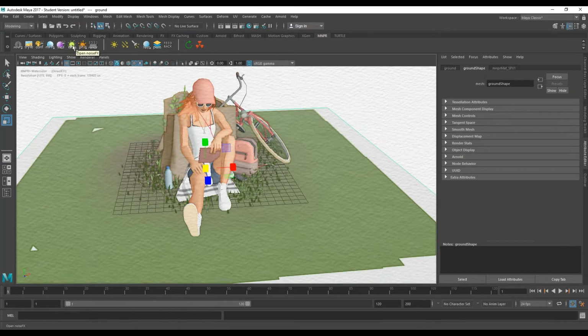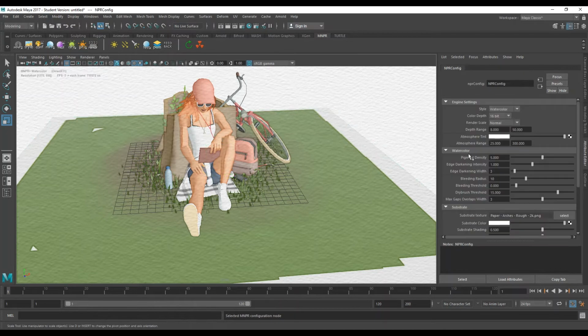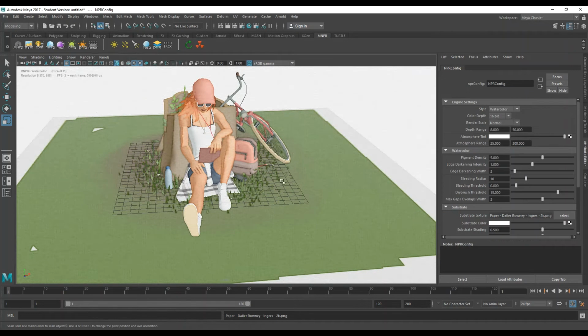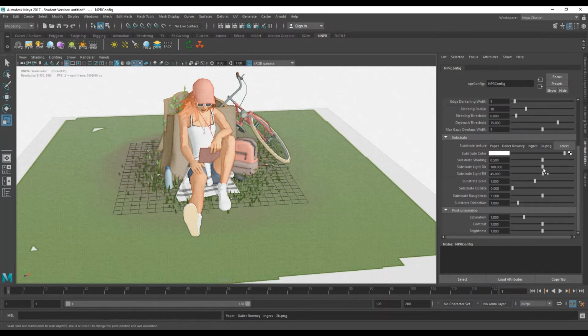So let's go from higher to lower. I mean, we have not really bothered about style presets or the configuration tool. I kind of like to do this in the end, though. Why not? Let's see what kind of paper would fit this better. So an Ingres, this is more like a charcoal paper. So if we come here and tilt the light direction for the substrate, you will see a better pattern. Let's increase the roughness. So yeah, this could be interesting.